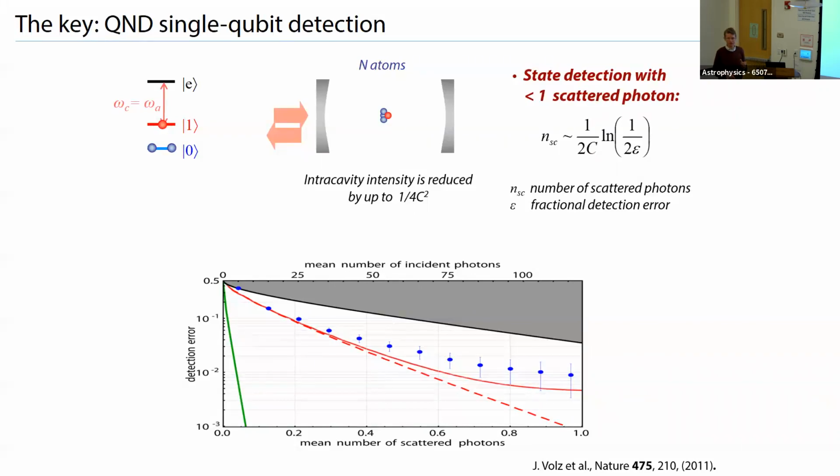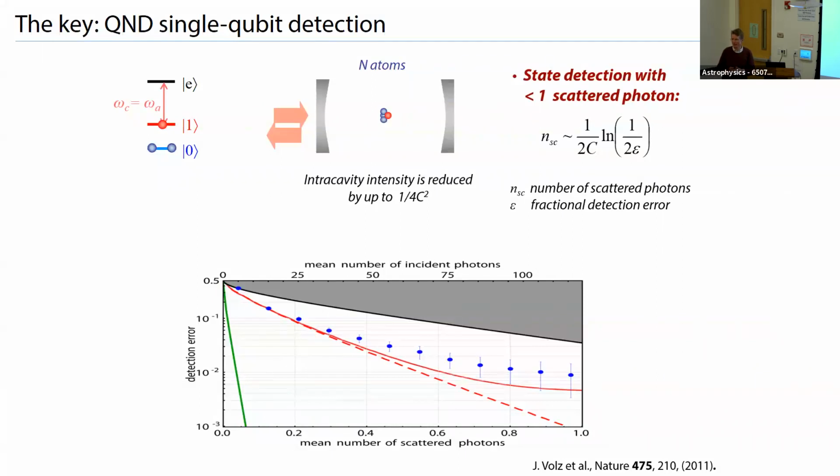You can actually get into a regime where you have less than one spontaneous photon for a detection that has an error of less than 10%, even with this cavity that we had at the time, which still wasn't as good as what we can do now. And in principle, the scaling of this spontaneous emission scales down as one over the cooperativity. So you can get into regimes of very good quantum non-demolition detection of your qubit state. You can detect your qubit, and the only variable that you will perturb is the one that you are measuring. So it comes very close to being an ideal projective measurement.